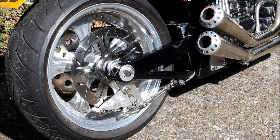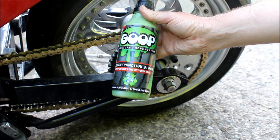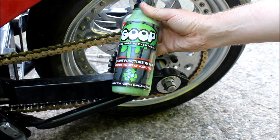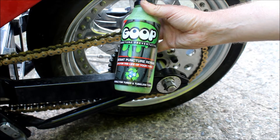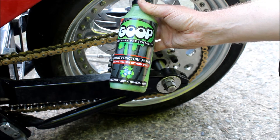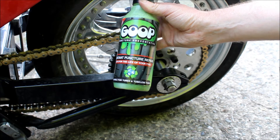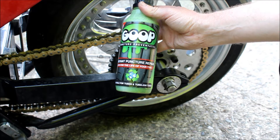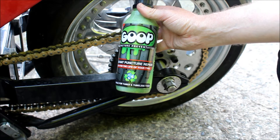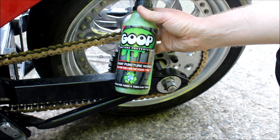The true solution to this is to take the wheel out, take the tire off, clean up the rim, and then put it all back together again. But rather than doing all that, I thought I'd try this stuff - this is Goop, a so-called puncture prevention liquid. You stick it inside your tire, and if you do get a puncture it stops the air from leaking out. In my case it should actually stop the air leaking from the outside of the rim. I haven't tried it before - I just need to find my valve key to remove the valve from the tire.